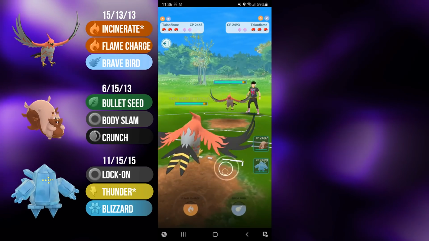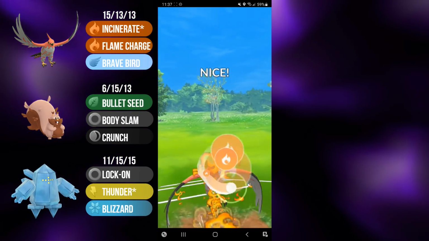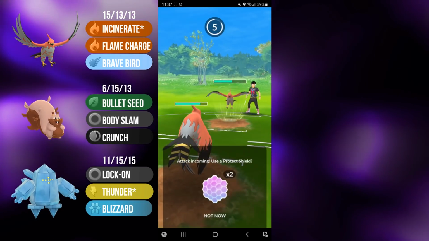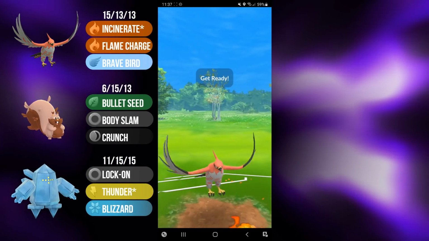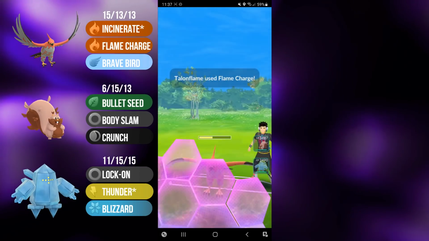Hopping to the next match, leading into the Talonflame Mirror. This is a very uncomfortable lead because it is exceedingly bait dependent. As you see here, I go for the Flame Charge bait, they correctly no-shield it, and suddenly, things are looking quite dire. My backline really does not like Talonflame, so if at all possible, I need to try and win this lead. We are again going for the bait.